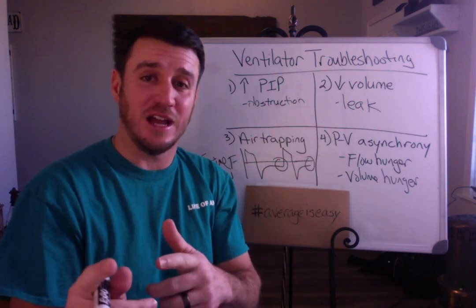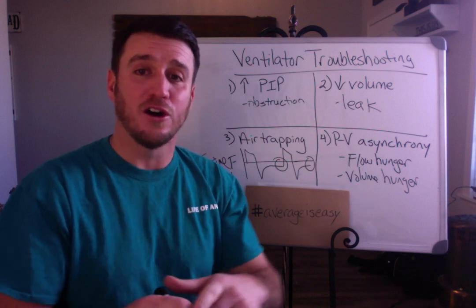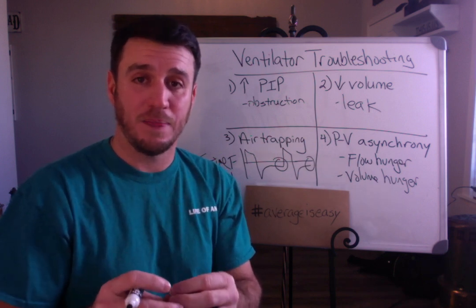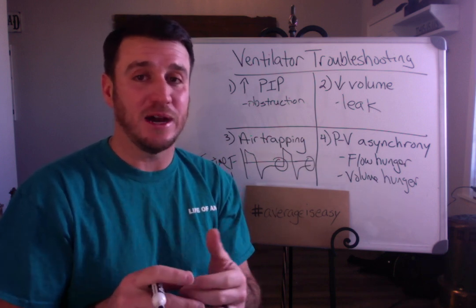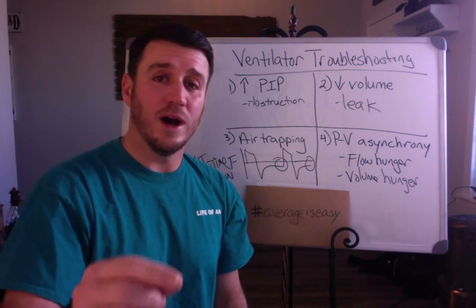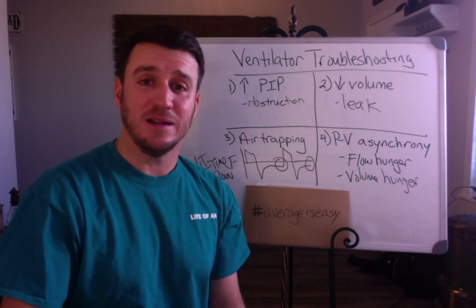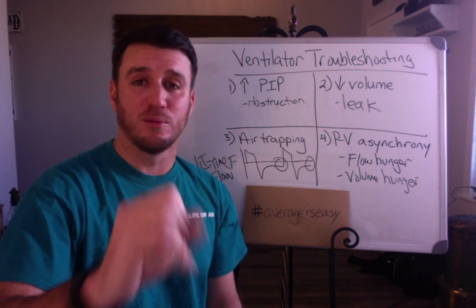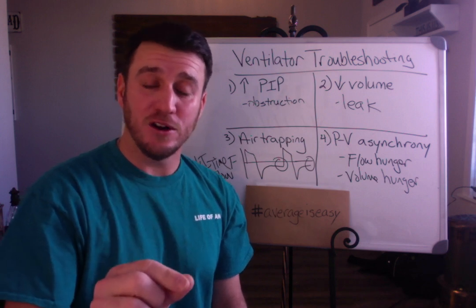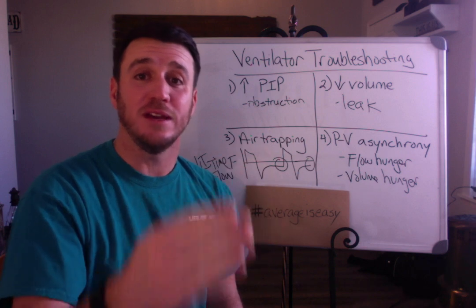You're going to see this a lot. The question you have to identify is, are they flow hungry or are they volume hungry? One of two things. Typically, you'll have them on a flow of somewhere between 40 and 60. If you want to know the answer to what the problem is, flip them to pressure support. Give them a pressure support of 10 and watch them take several breaths. Let them settle in to how they want to breathe. Look at your flow graphics and identify what their peak inspiratory flow is.